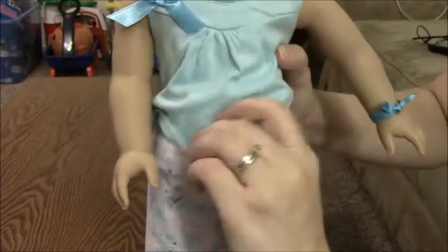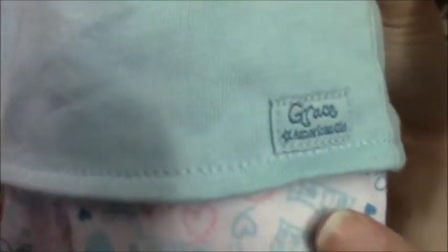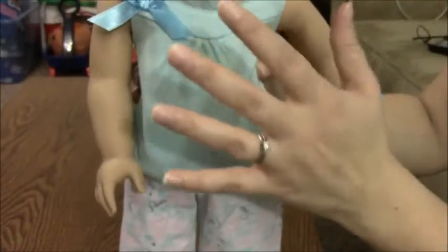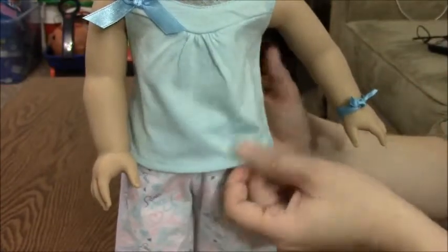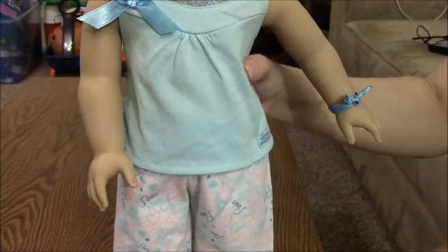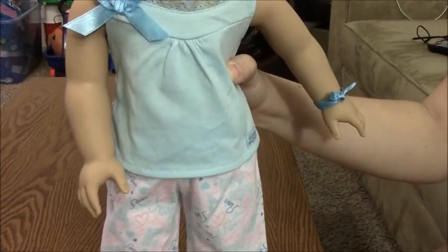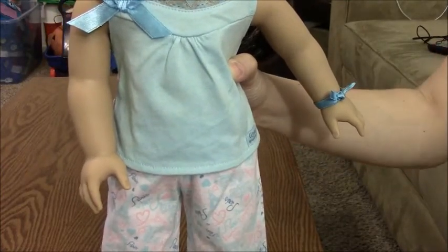There's not a Grace tag on the pants; however, there is a Grace tag on the shirt. On the bottom of the pants it has this really pretty ruffle detail. I personally think this pair of pajamas has so much detail — it's so adorable. If they made these in my size I would buy them.